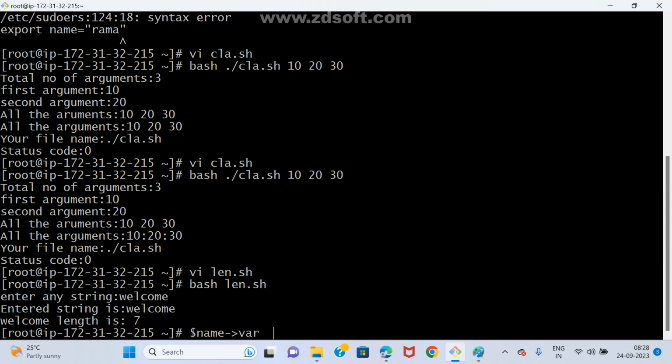Variable substitution is dollar name, or dollar sign with braces in between. If you apply any Linux command, in our scenario we applied two commands. One is echo, and the second one after that is wc. Two commands I used. Echo is one command, wc is one command. I hope you got the clarity or not. Tell me.